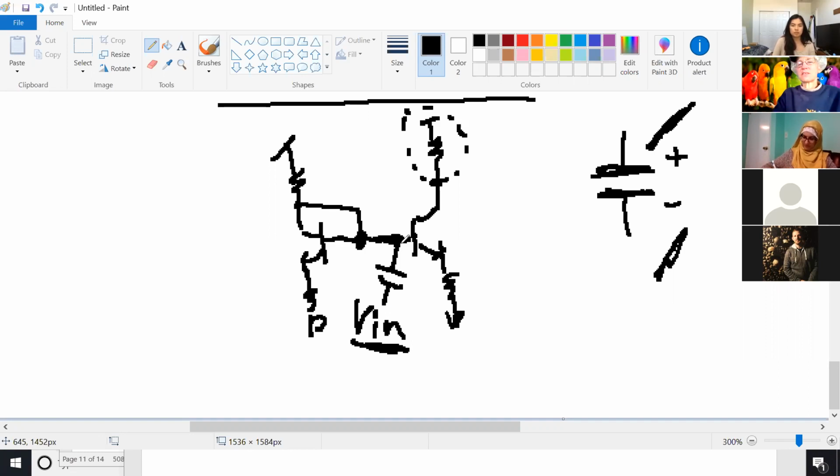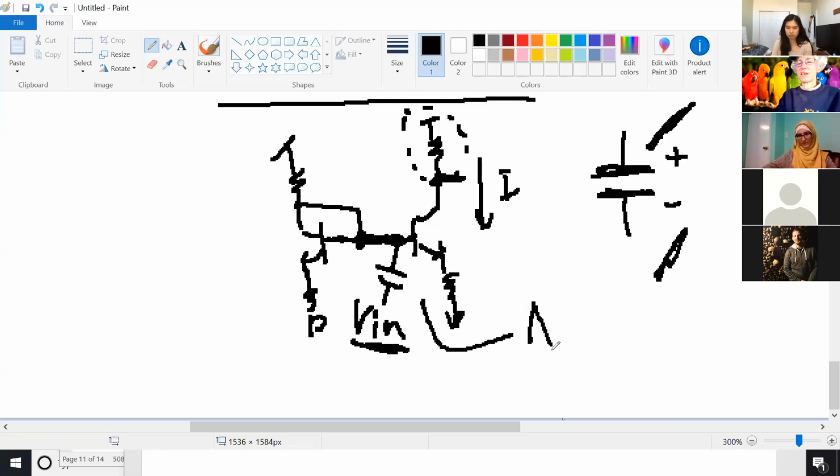So this is just to fill in that space. You're generating that DC voltage to put the current through here to get your V out to sit where you want it to. Again, you're setting a DC voltage here so you get the current through your resistor, so V out will sit where you want it to. But to put the signal that you actually want to amplify, you put this capacitor, this AC coupling capacitor.